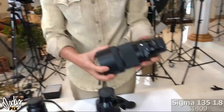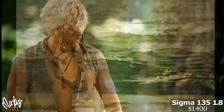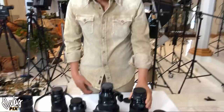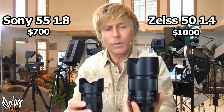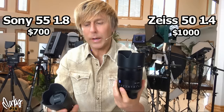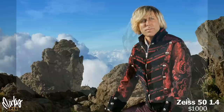The Sigma 135mm 1.8 is a longer lens so you have to be further back — this is what I used to use before I got the 105mm. You really got to step back with this thing to do portraits, but it's a great lens. I'm trying to go lightweight on stuff. Then there's the Sony 50mm 1.4. This takes a little bit blurrier backgrounds than the 55mm 1.8, and it weighs a lot more and costs more. You really can't tell much of a difference between them, so I always end up using the 55mm 1.8 instead. Even though the 50mm 1.4 is definitely a great lens, it's just so big and heavy — I hardly ever use it.